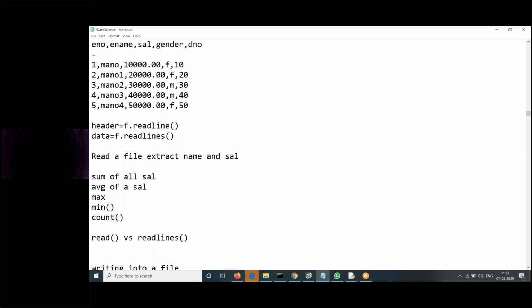This is a small use case. Now what are we doing? We are trying to read a file, then extract data, and then apply some aggregation on the salary part. Try this now. Take some time, some 2 to 3 minutes, or at least 5 minutes, and see how you can extract those rows. This structure is fixed. Based on that, think about how you do it.